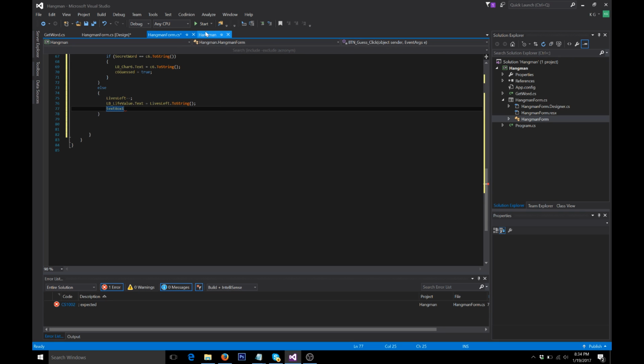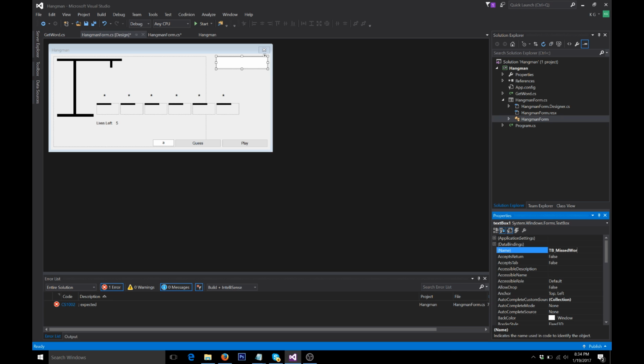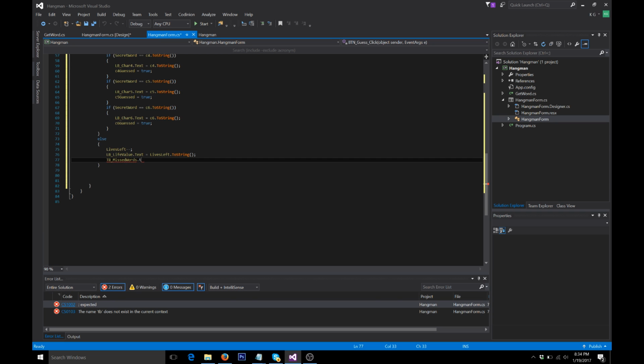Oh, I didn't change the name, so just change the name to TB_missed_words or something, and we're just going to be like TB_missed_words.Text, and then plus equals, not equal, because then every time it gets a wrong character, it's going to set it to that, and it's not going to make a list of characters that were wrong. So we're just going to add TB_chart_to_guess.Text.